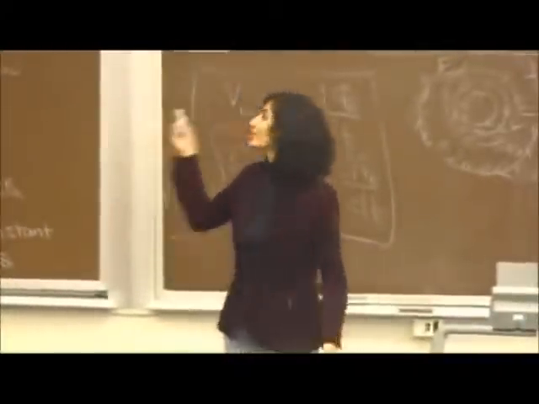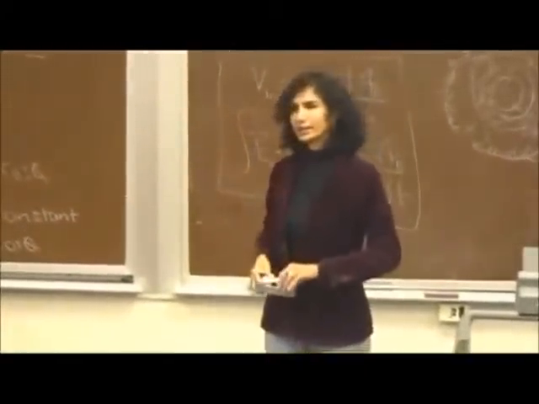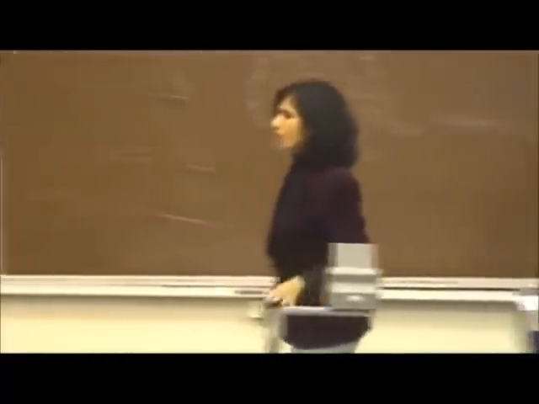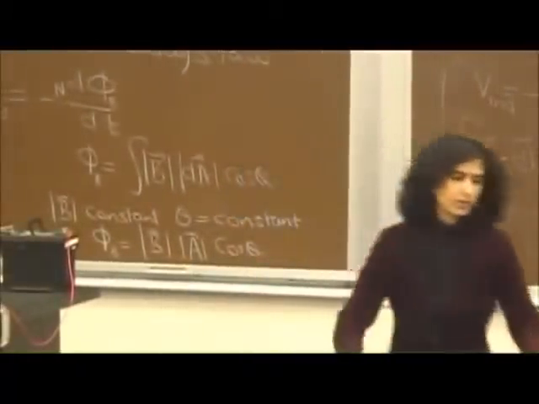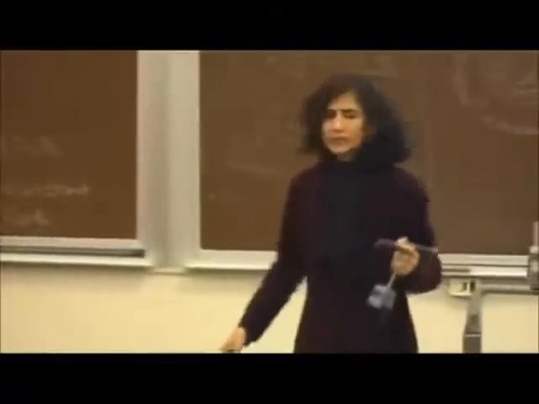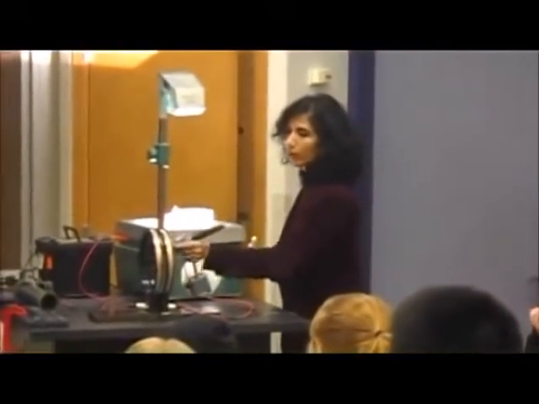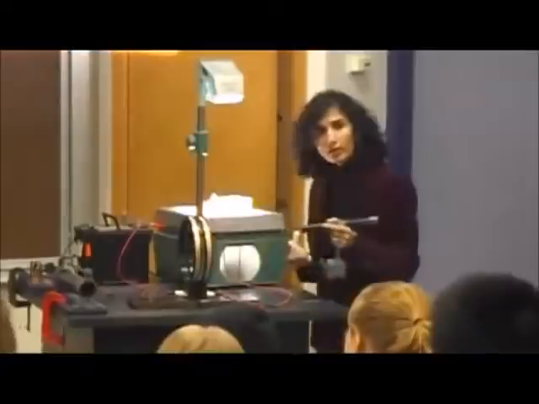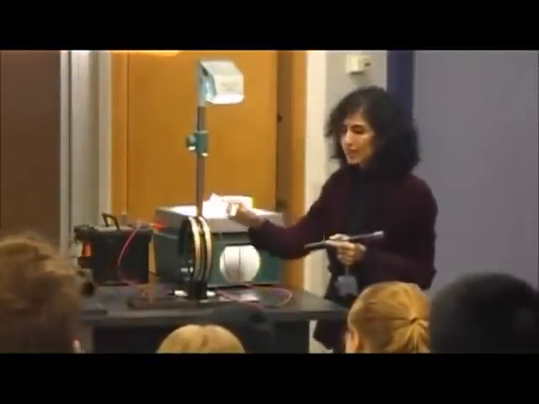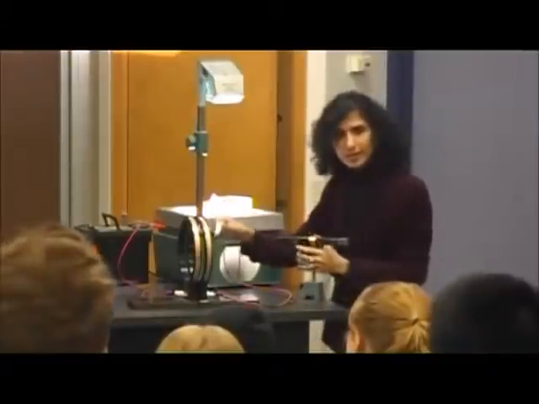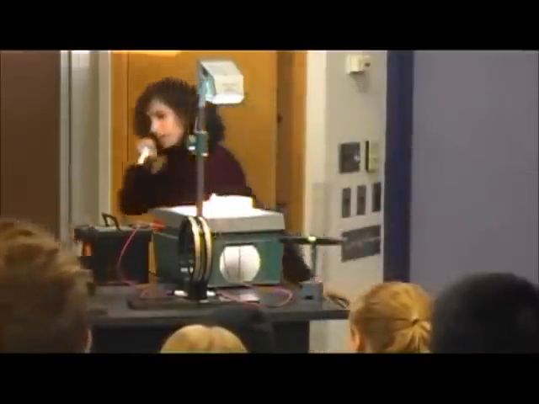Now what is the meaning of self-inductance of an inductor? So here is the idea. You tell me, what do you think will happen in this situation? And I'm looking for my magnet. Oh, here is my magnet. Okay, so we are saying that when you bring a magnet close to a coil or far away from a coil, there's a current induced in this thing, because there is a change in the magnetic flux, right?